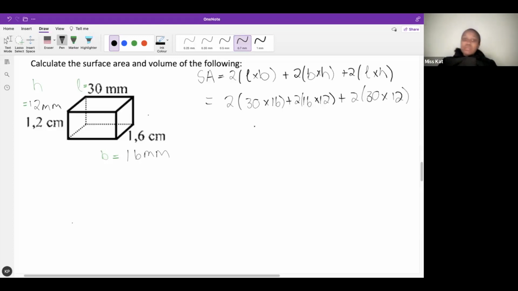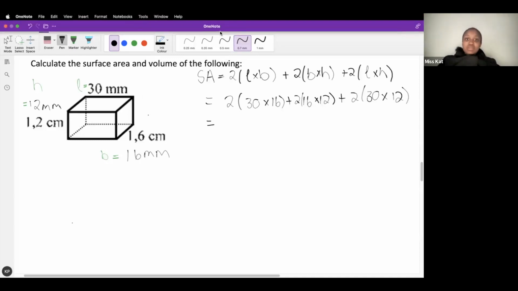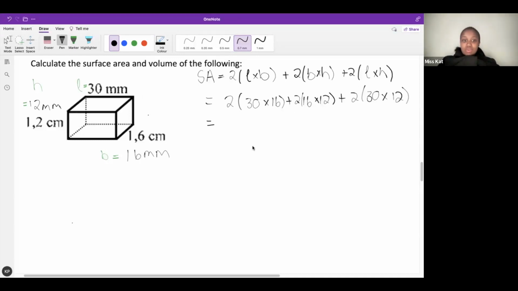12. Okay, I see a question. I'm going to be there just now. Ma'am, what happens when you write another method in a test, but you still get the same answer? That's fine, Filani. That means you understand it even better, actually. Because I know some people just want to do the areas of each separate rectangle and then add them. That's how I used to do it when I was in school because I didn't quite grasp this formula. So if you have 6 areas and you're adding them, that's fine. You say this area, plus this area, plus this one, plus this one, plus the bottom, plus that. And you get the same answer. Perfect. Okay, that's fine also.